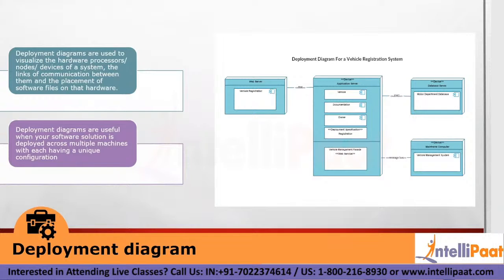So for any software that is developed, right at the onset, right during the requirements gathering phase, the technical architects, the solutions architects, they actually do a parallel analysis during the requirement and design phase. And that parallel analysis is about what should be the best hardware suitable for this particular software that is going to be built. Let's say I'm building a software which is going to publish books. So it's a software for publishing books, let's say.